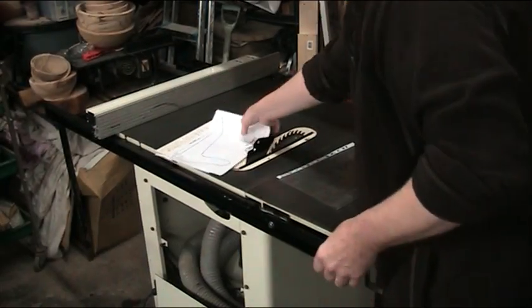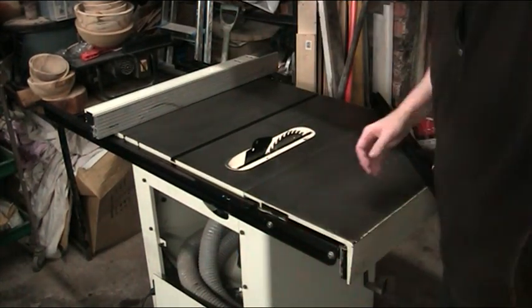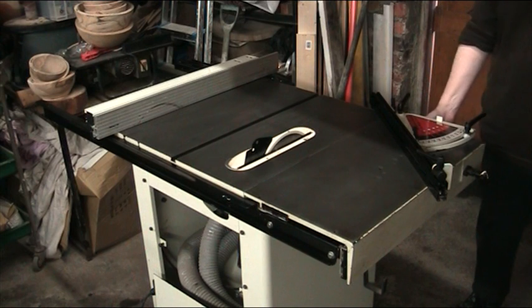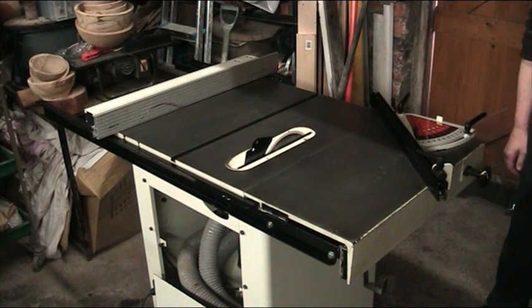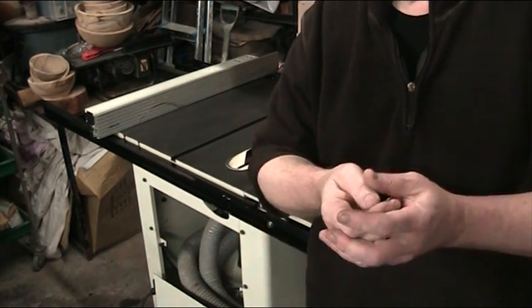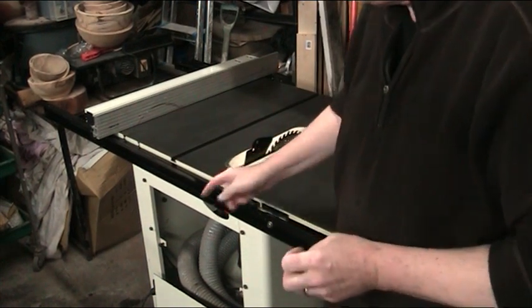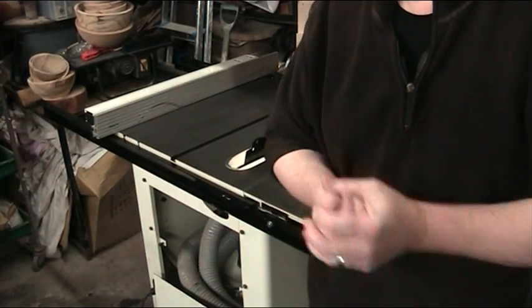So safety first. I wouldn't be what they call a safety Sally, but I do like having fingers and stuff. I'm just going to turn this on to let you see it running, because everybody wants to know, does it actually work? So that's it. The only issue that I have found is that when I'm cranking the blade up, it kind of misses on the teeth, so we'll get that sorted out. Everything else is working fine. It works right, left and right, and it's very accurate.